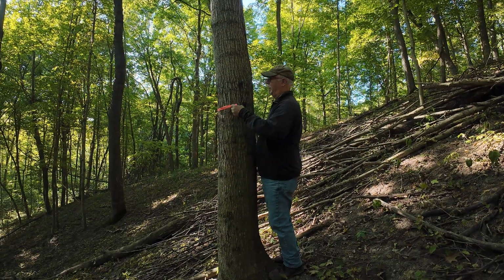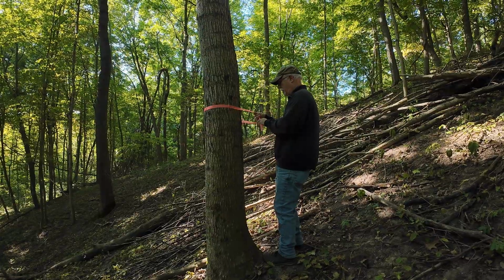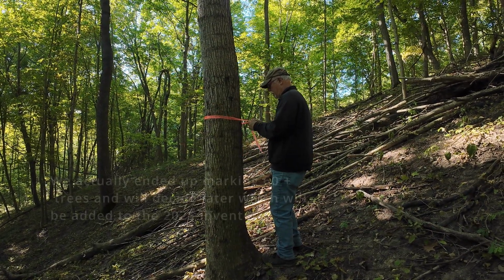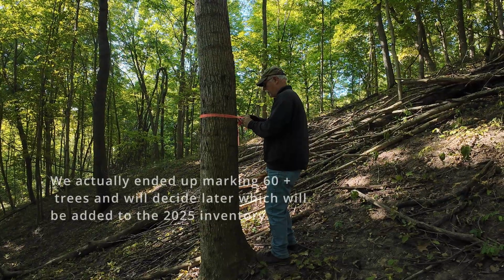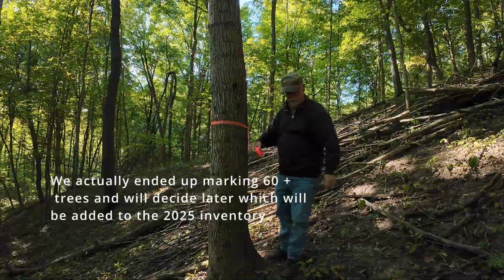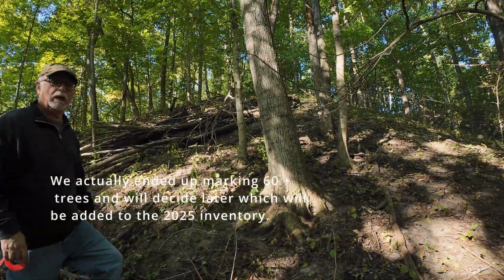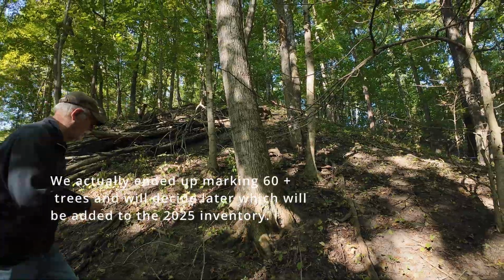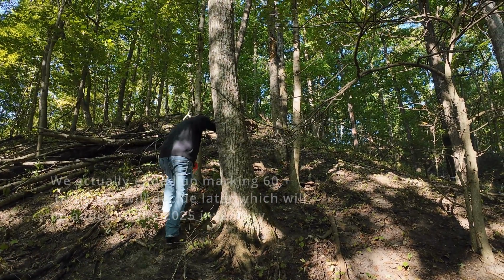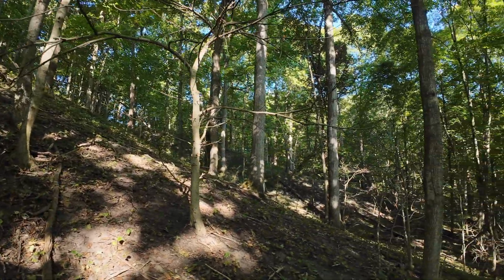And we mark them now because when the leaves are off, sometimes we wonder. So far today we have marked about 40 or 45 trees, and we're hoping to get to maybe 50 or so today. And so I think that one right there, I think that's 47. Beautiful day.